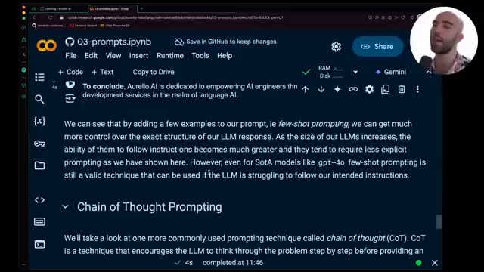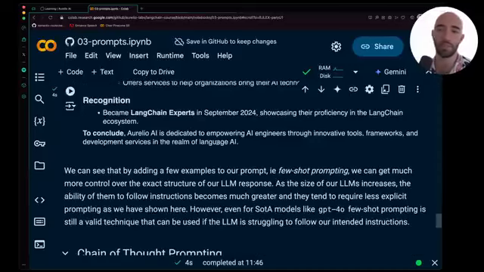So when you're working with those small LLMs, this can be super useful. But even for SOTA models like GPT-4o, if you do find that you're struggling with the prompting, it's just not quite following exactly what you want it to do, this is a very good technique for getting it to follow a very strict structure or behavior.